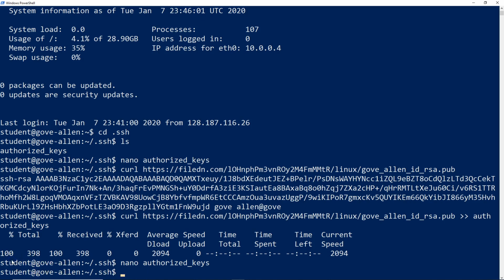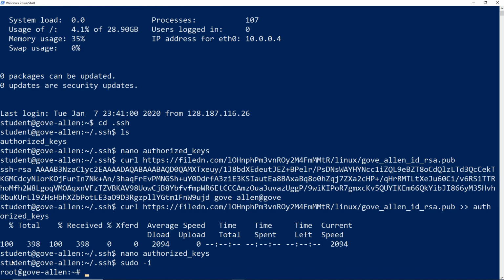That will give me permission to log on to your machine as the student user, but I would also like to be able to log on as the root user. And so to do that, we are going to actually elevate our permissions and become the root user. So to do that, we will again use elevated permissions, sudo, and then -i. That will actually change us onto that user. And now you can see I'm no longer student at this server, but I am root at this server.